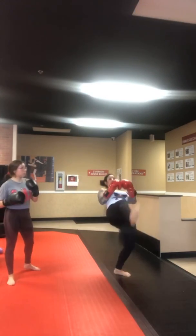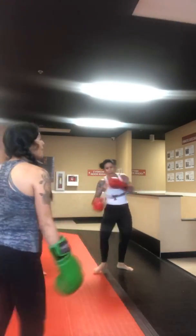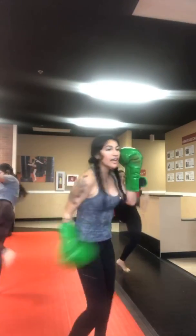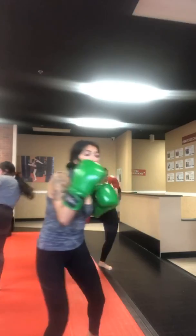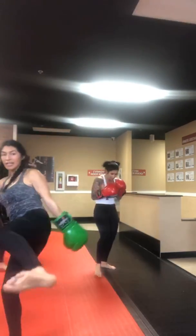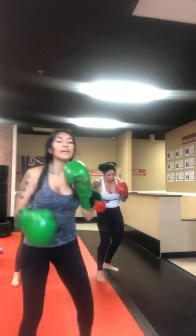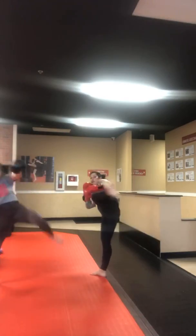Two. Left front kick. Left hook, cross, left uppercut, two right roundhouses, left front kick. Make sure you're chopping down with that left hand for that front kick. Left hook, cross, left uppercut, two right roundhouses, front kick. Keep going, keep going. Left hook, cross, left uppercut, two right roundhouses, left front kick.